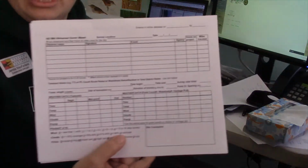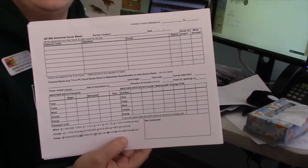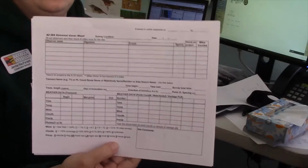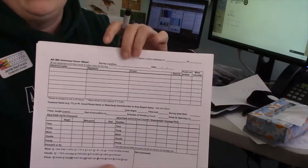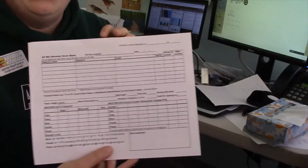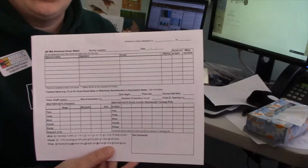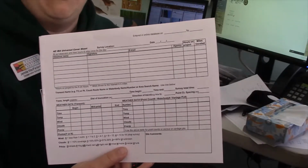The first one here is the cover sheet, and this is a form that we use at Tucson Audubon and for the larger statewide Important Bird Areas program to identify every type of survey. So this is a form we use no matter what the survey is. In some situations it can be optional, but it's important to know what information goes on this cover form to make sure that if you don't use it, you capture some of that information on your more specific survey form.